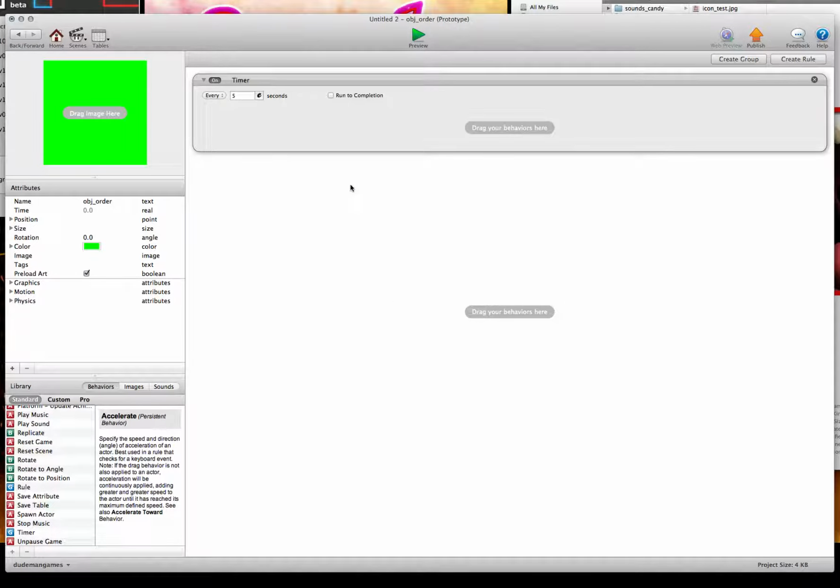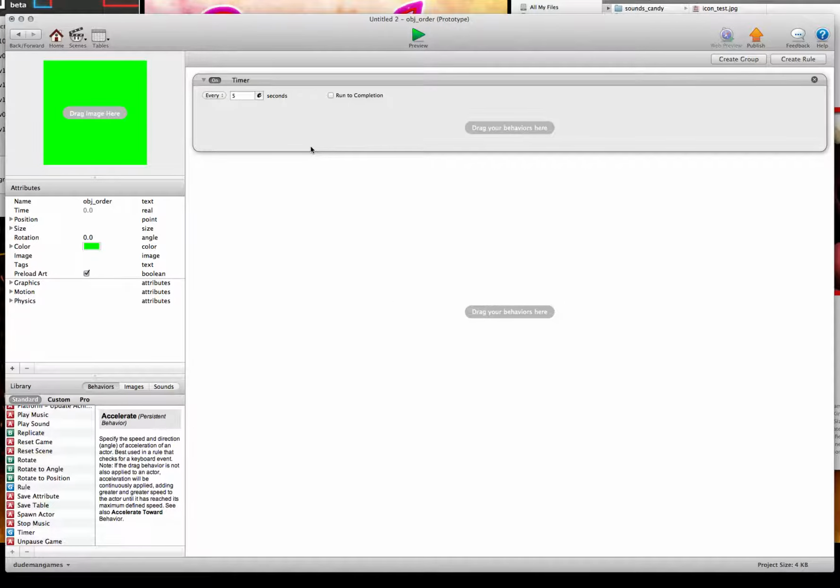Okay, so back in our scene, so our object order, how we're going to control this is I use a rule that has the mod 1 timer rule. If you guys don't know what it is, you can look on the forums, but I'm going to use a timer for this. And we're going to say every 0.1 seconds we want to change attribute, and we're going to change that object order, game object order, and we're going to say to table cell value, and we're going to use our table, and then for the row we're going to use our object row, and for the column we're going to use object column.